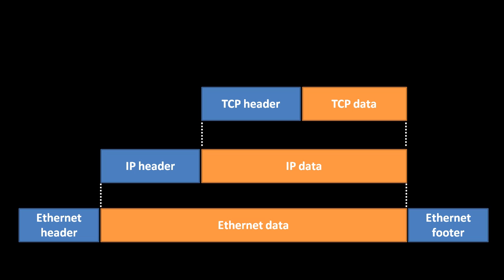And UDP looks very much the same. UDP begins with a UDP header, followed by the actual data. Every TCP header or UDP header specifies a port number. Actually, they specify two port numbers. One to specify the program on the destination machine, which is to actually receive the data, and one to specify the program on the machine which sent the data.